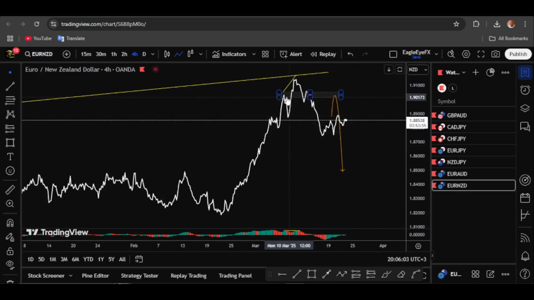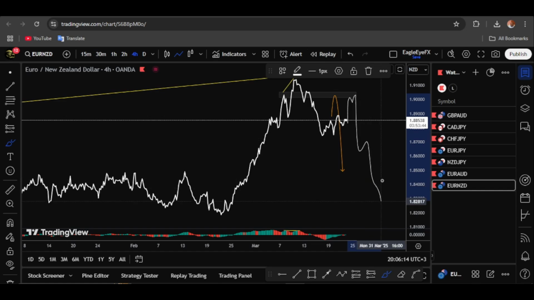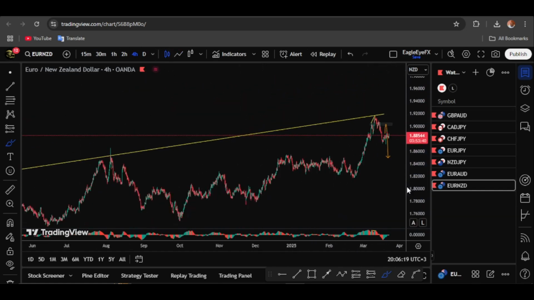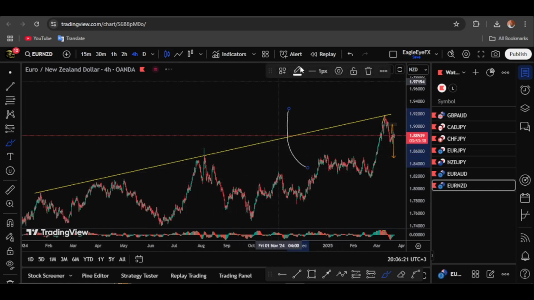with Euro NZD. We have our higher highs, we have our lower lows. We are waiting to see if the market will come back all the way to this level and tap here. Then we'll start looking for our selling opportunity. And you can see it actually aligns with this structure over here, right? You can see it actually aligns with that.